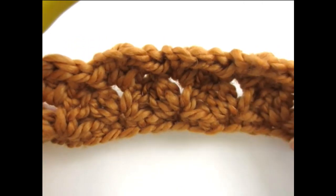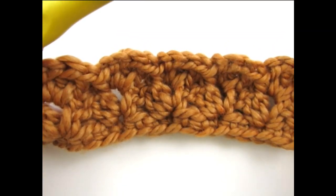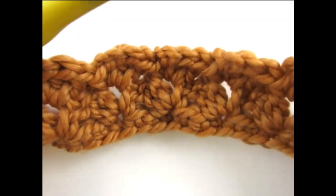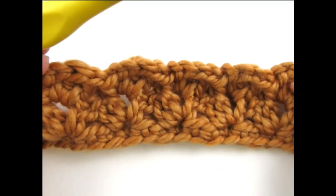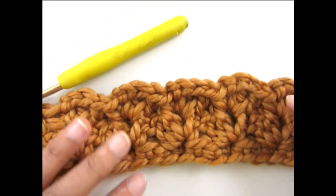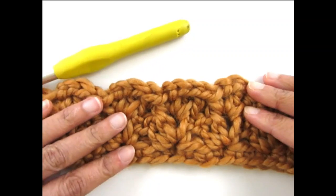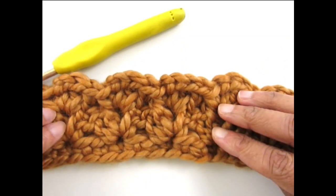I repeat, 68 inches if you don't want pockets, or you can make it any length you want, but if you want to make it with pockets, you have to make it 74 inches long. So go ahead, keep repeating row 3 and come back and meet me when you have the length you need, and I'll show you how to end the scarf and fold and add the pockets if you are going for the pocket version.